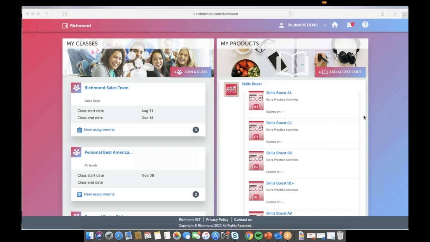I don't need to create new accounts every single time that I have a new level. I use my very same account, and the only thing that I'm going to be using is my new code, but also joining a new class, as necessary.